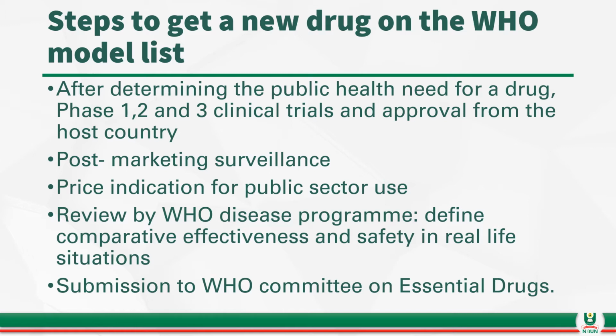in getting a new drug on the WHO model list start from determining that the public health need for such a drug exists, like the vaccine. We were ravaged by COVID-19. So getting a vaccine, of course, there is a public health need to get a vaccine to take care of COVID-19 that has ravaged the entire world. And such a vaccine or drug will have to go through phase 1, phase 2, and phase 3 of clinical trials, and then finally be approved by the regulatory agency of the host country.